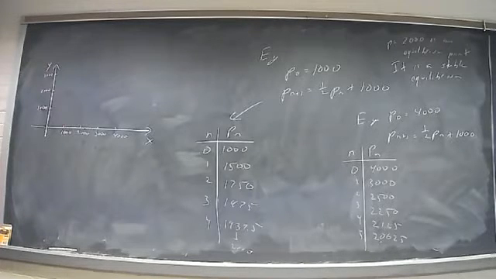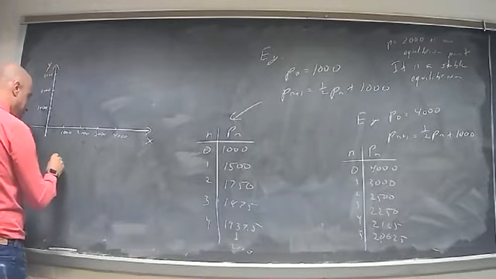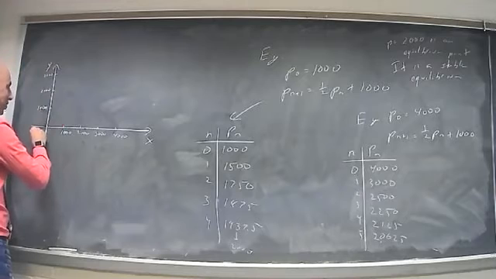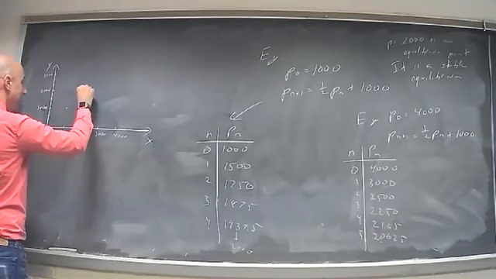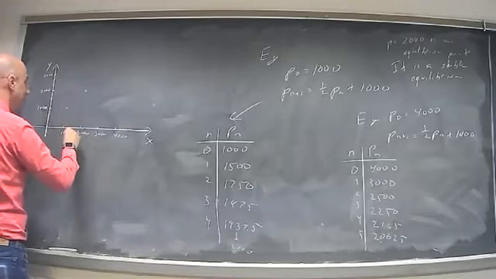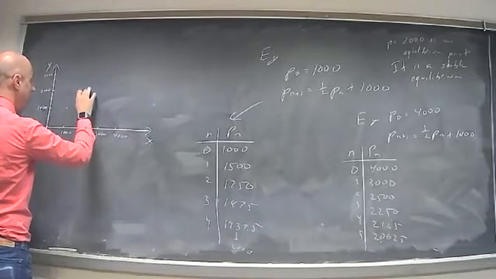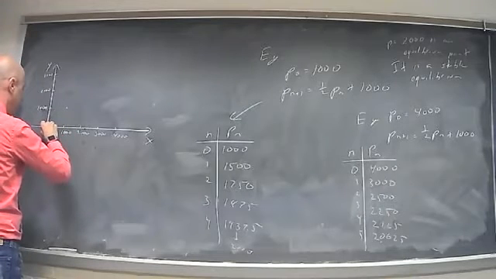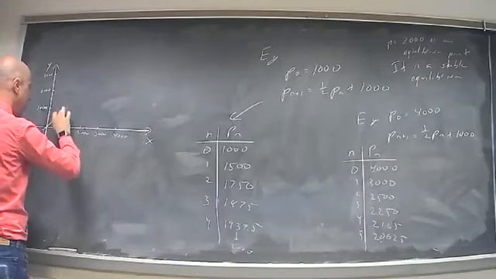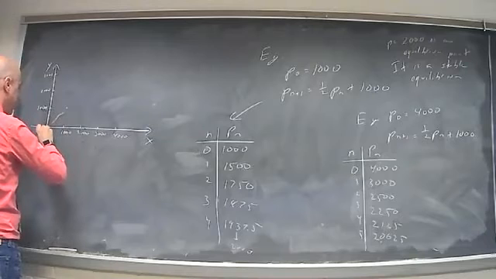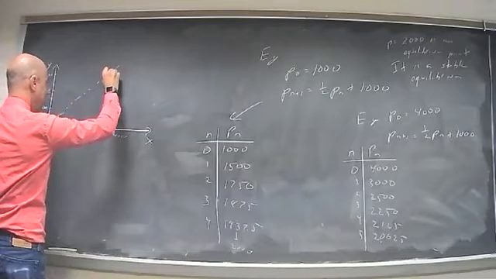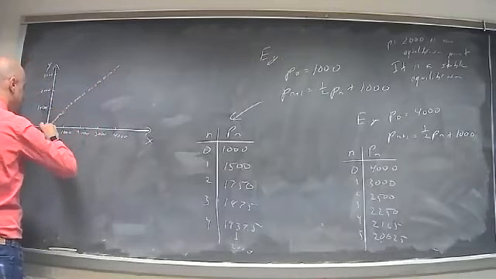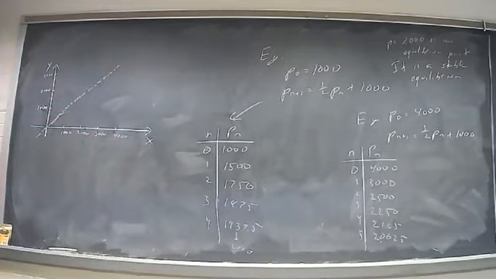And on this picture, I'm going to put in 2 lines. I'm going to put the line y equals x. And y equals x, of course, is just the line which goes uphill at 45 degrees. It goes through the point 1,000, 1,000. It goes through the point 2,000, 2,000. Of course, it goes through 0, 0. It doesn't look like a straight line on my picture because my drawing is terrible.